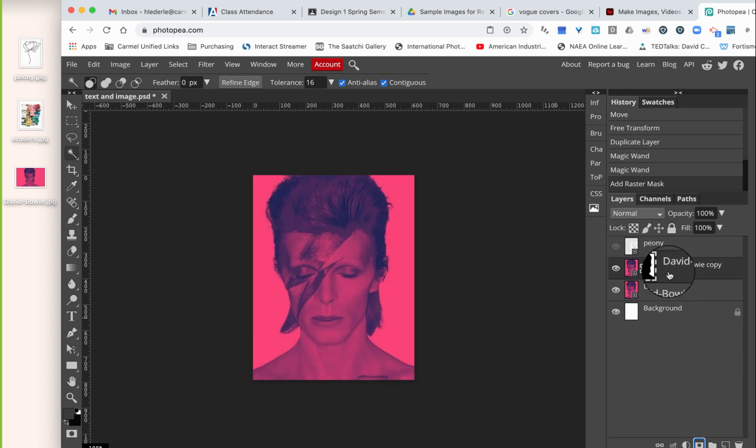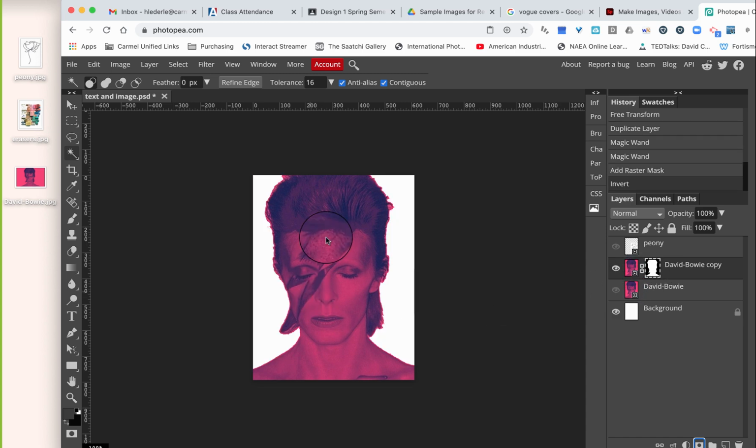Take a look at my mask over here. See how the black is on the inside. Remember, anything painted with black disappears. Anything painted with white appears. I'm going to use Command I to invert it. Now you'll see that the figure is there and the background is going to be just that white.